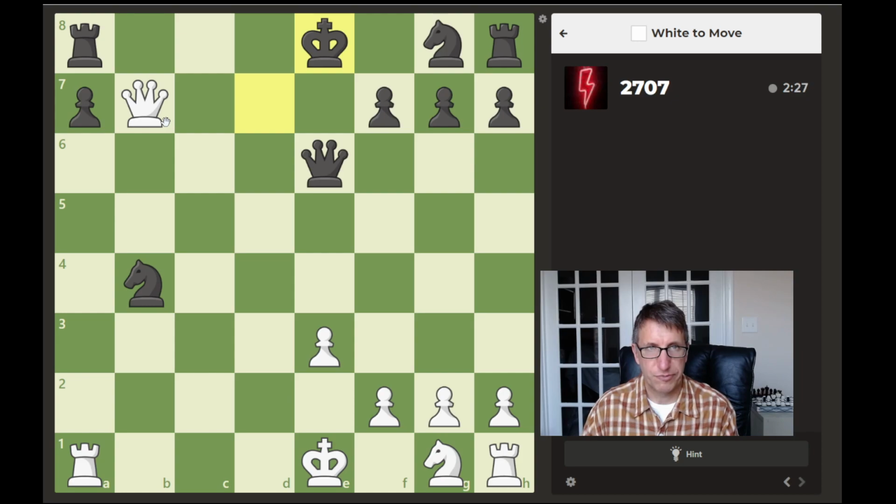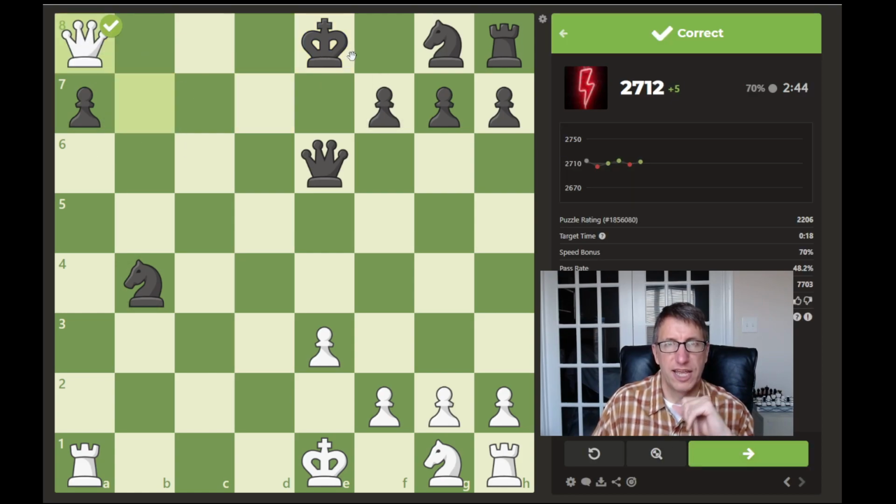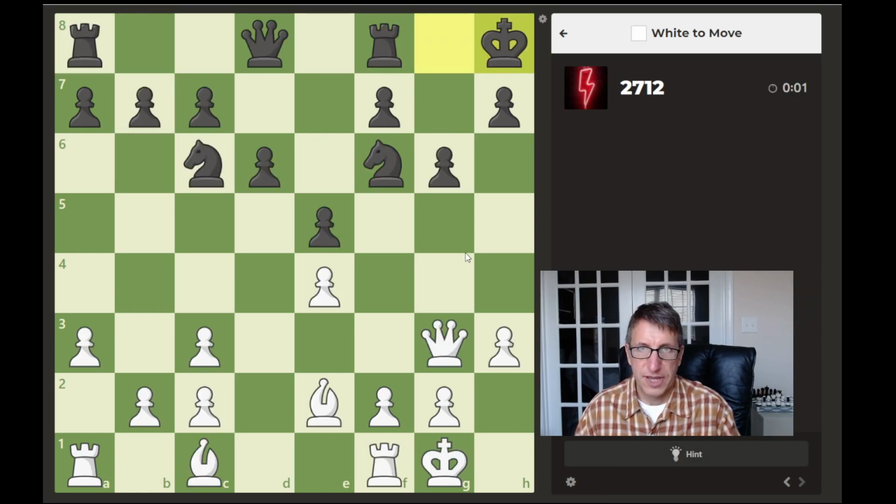So, but we have this threat on us, a fork here. If we go here and he moves out, we can check him again. So we'll just capture. And if he moves again, we can just check him again and then pick off this knight. All right. Well, I'll move on to another problem here.